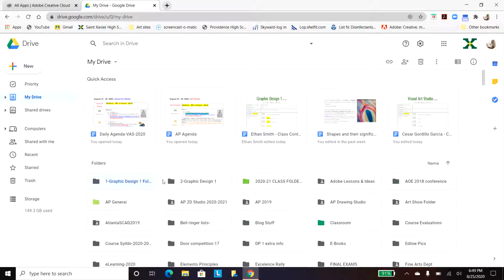All right. So now I'm creating a Graphic Design 1 folder. You see I've kind of done this sample a few times. All right. So here's my design folder. So anytime I save something at school or at home that I'm working on, it would be wise to save those things to your graphic design folder.